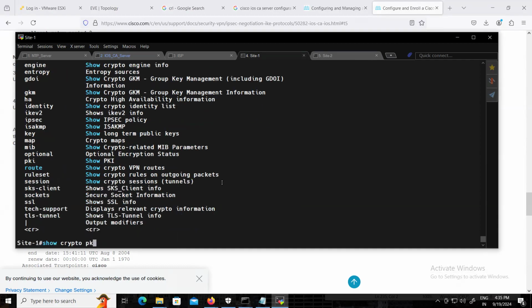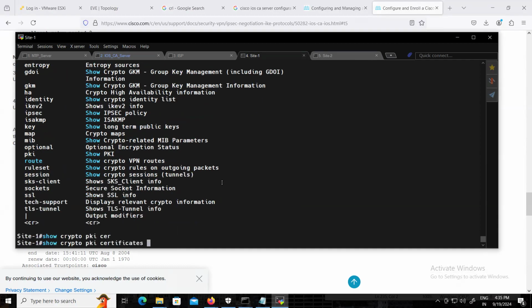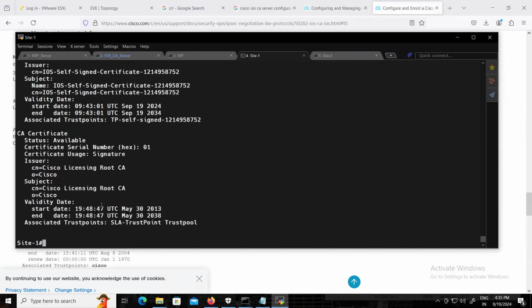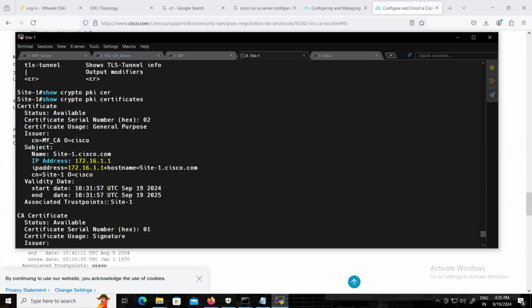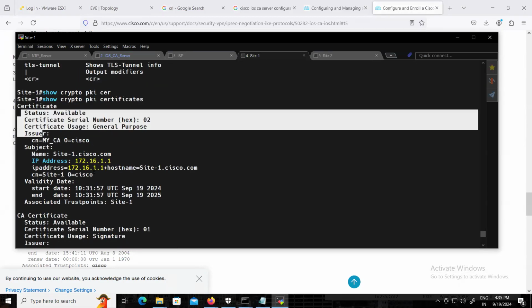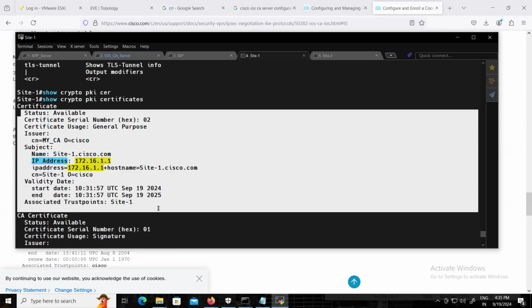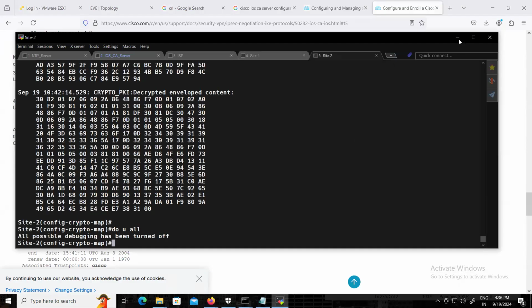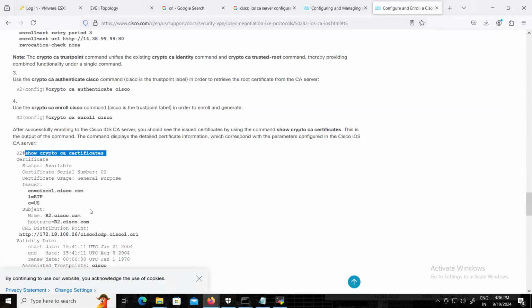Okay, CA certificates is not there. We can use PKI certificates. So here we can see the certificates. Exactly, so this is the certificate I have received. This is clear. All right, so this IOS CA server is done.